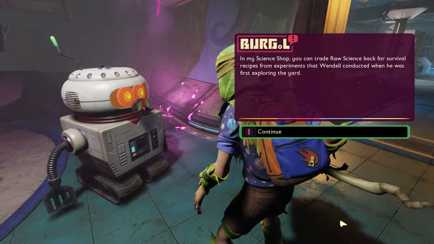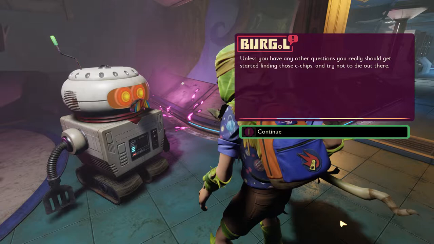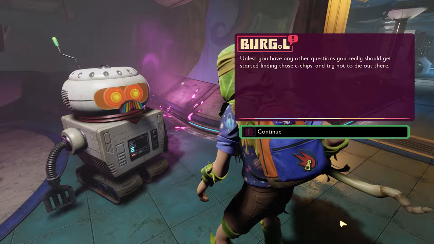Log on to the ASL terminal over there and see what is available. Unless you have any other questions, you really should get started finding those chips. And try not to die out there. Oh, I'm sure we will. Probably at least once in this episode alone. Have an exponentially great day!